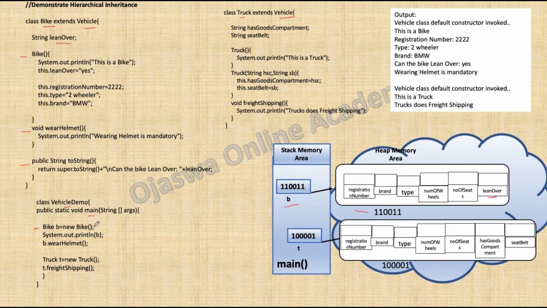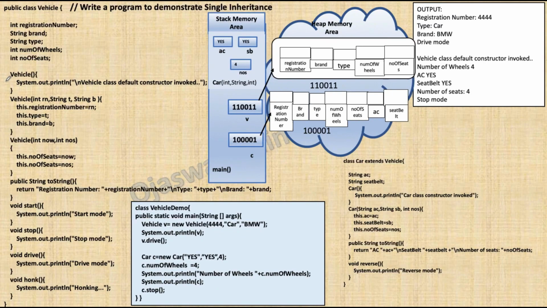After the object is created, an implicit call goes to the default constructor. So from here, control of the program will go to the default constructor. Now the very first statement inside the constructor is a call to the superclass constructor. So from here, the call will go to the default constructor of class vehicle. So this is class vehicle and this is the default constructor. Control of the program will come over here.